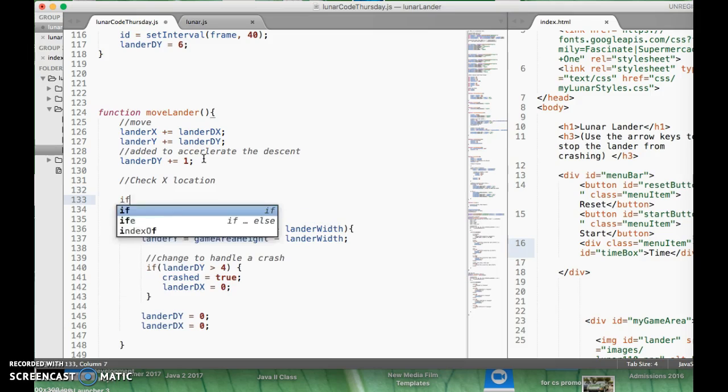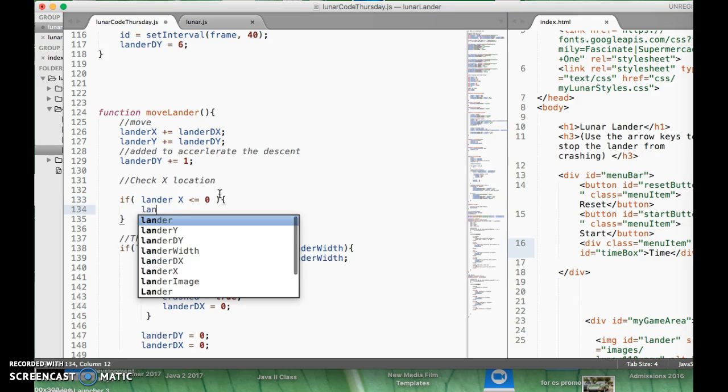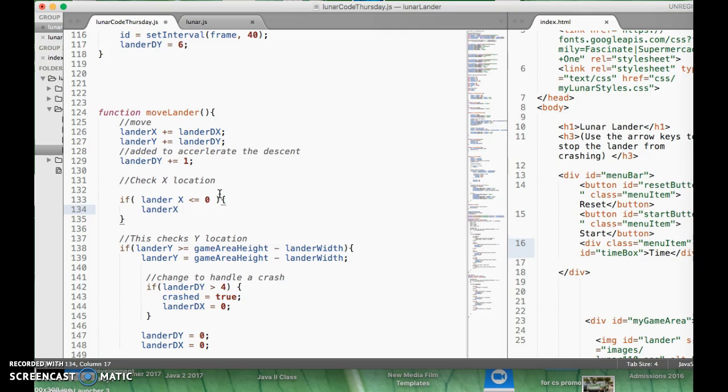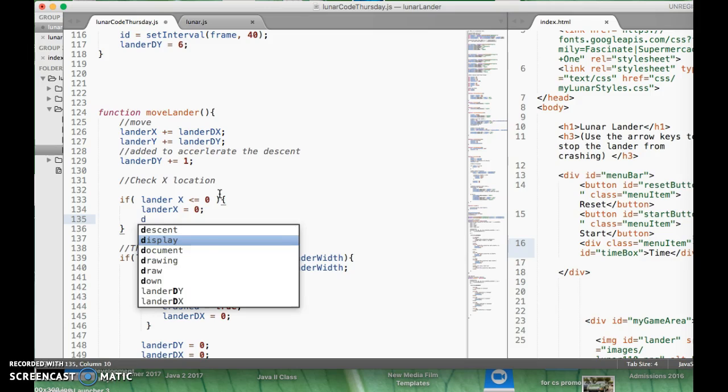So we can go like this. We can say if lander X is less than or equal to 0, then what we want to do is we want to set lander X equal to 0, and we want to set the dy.